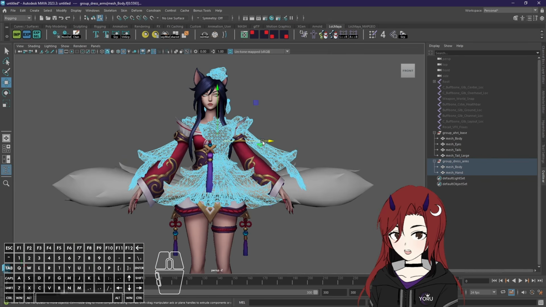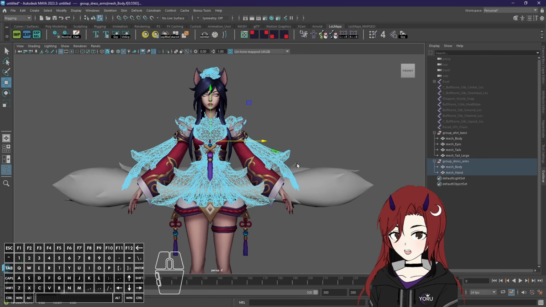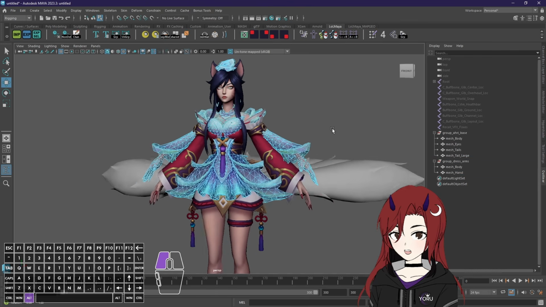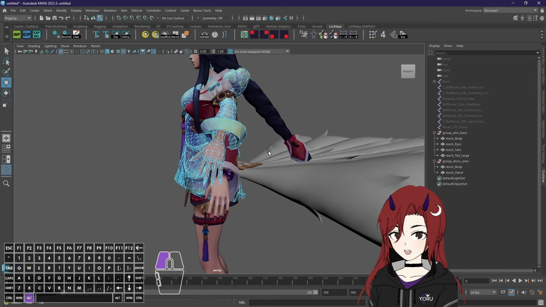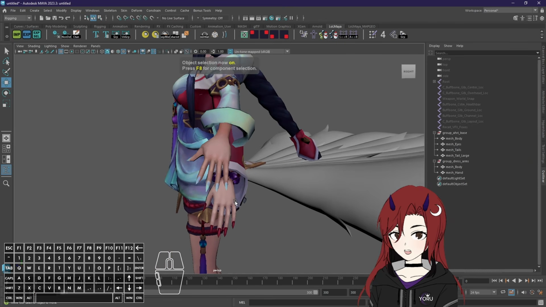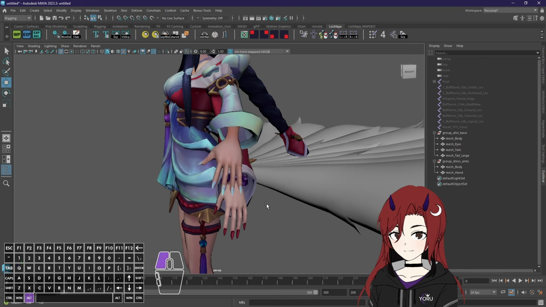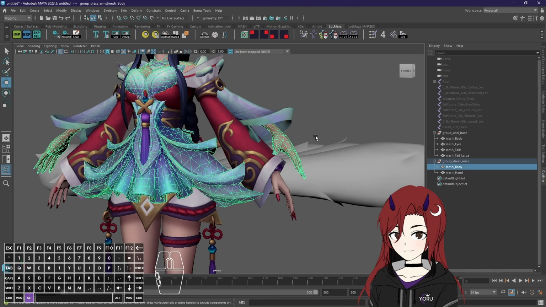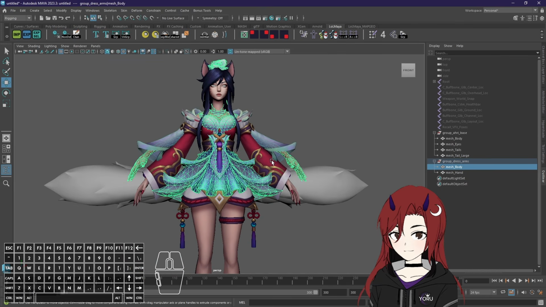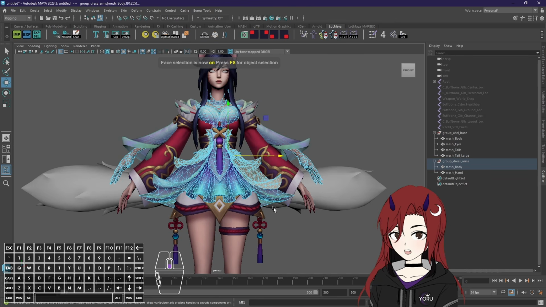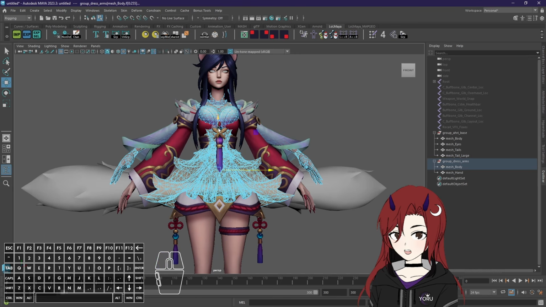Now, the next thing we're gonna have to deal with is hands. Later on, animating hands is really, really hard if you don't use the original champion hands, because they always tend to be a bit different. Even if they're a bit similar here, you can see the difference. So if you want to properly animate your hands, I would recommend to keep original champion hands. Which means, of course, that I'm gonna have to adjust the dress and everything. But first, I want to actually try and adjust her dress a bit so it works better on Ari's actual body.